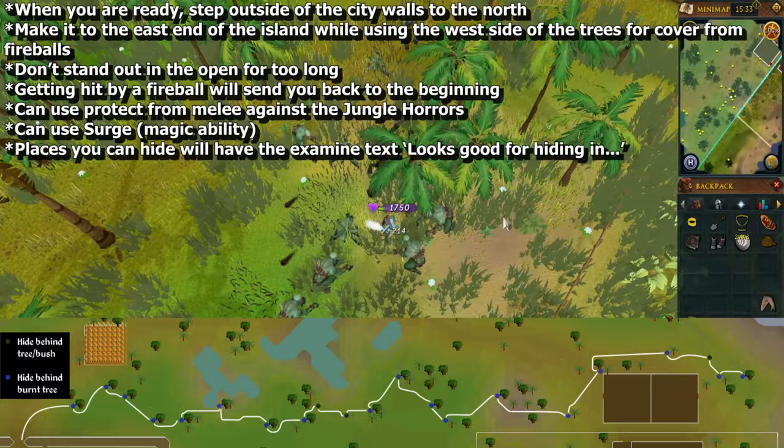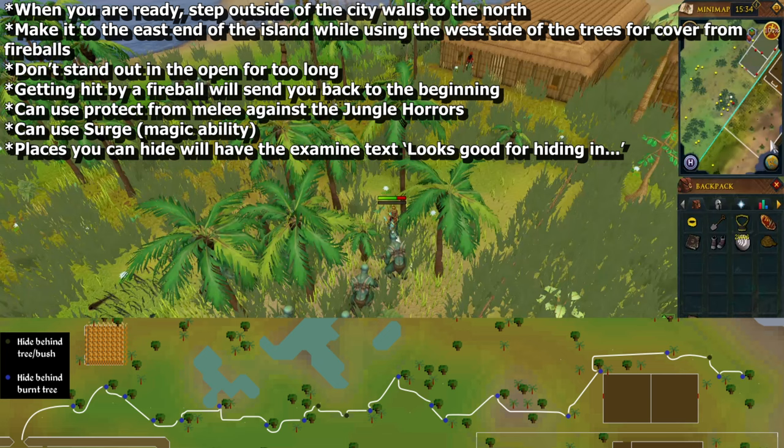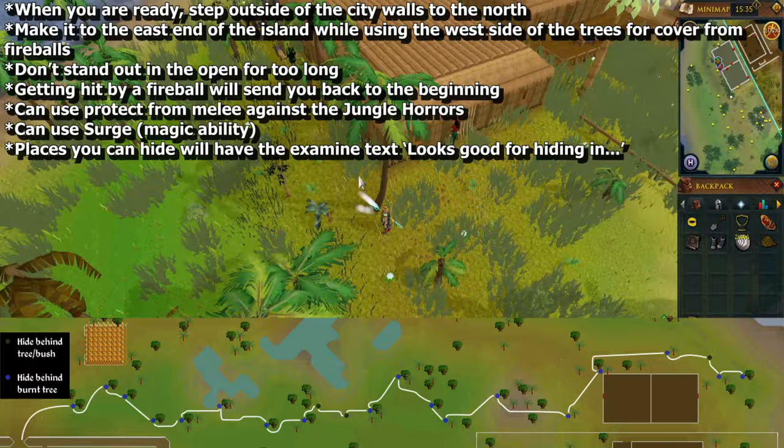You can use the Surge magic ability here, but be careful with that. You don't want to overshoot your destination. Overall, just be patient. You don't need to jump from tree to tree too quick. Make sure the next tree you're going to actually works, and maybe stay behind each tree for a couple seconds each time, so you can be sure that you're good. I did this in one try, by the way, but I do know it can be very frustrating if you keep having to redo it.